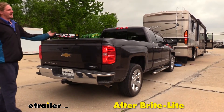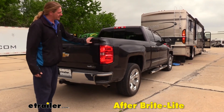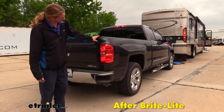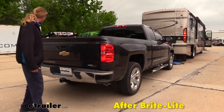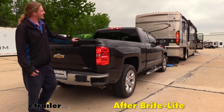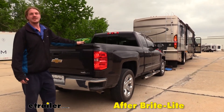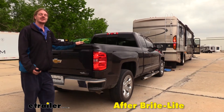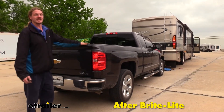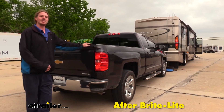So we got our flat tow hooked up, our assistant is pressing the brakes on the inside, and we can see the lights for the brakes on our motorhome are illuminated as well as the lights here at the back of our vehicle. They're working on both sides, so our box is working as it's supposed to. It's taken the single brake signal circuit and split it up into two going to our lights on each side down those respective turn signal wires.